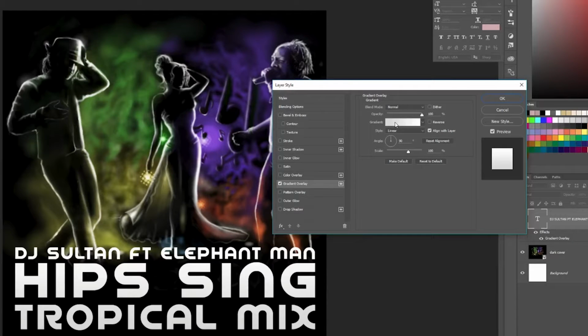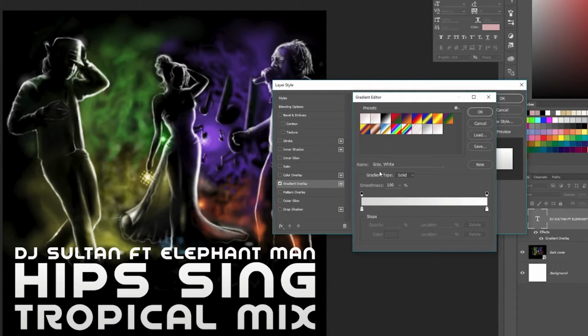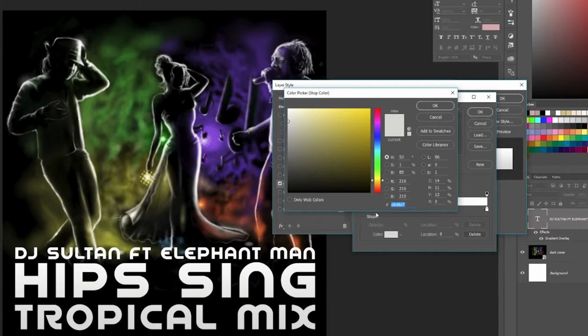Click on the color box next to the gradient label. A gradient editor appears. Here we can specify our colors. There are 4 color handles on the gradient color line, 2 on the left and 2 on the right. The top 2 have to do with opacity, which we'll leave as is. The bottom 2 are the colors we'd like to fade in between. Click the bottom left square handle, the color option on the bottom gets enabled. Click the color box on the bottom and a picker appears.